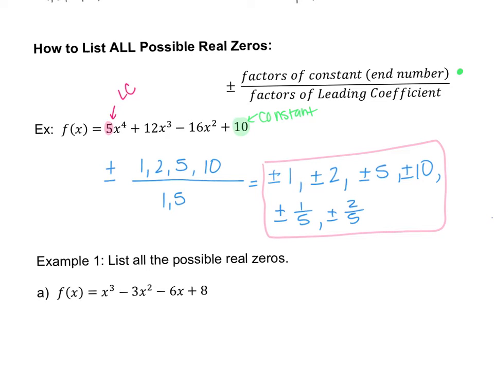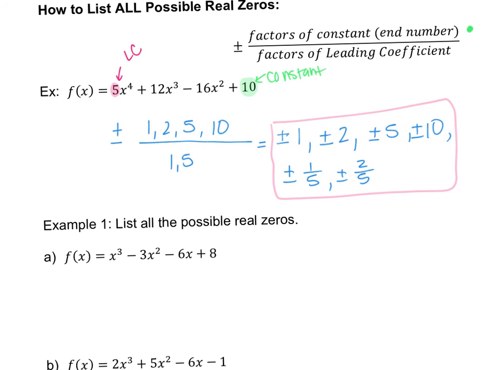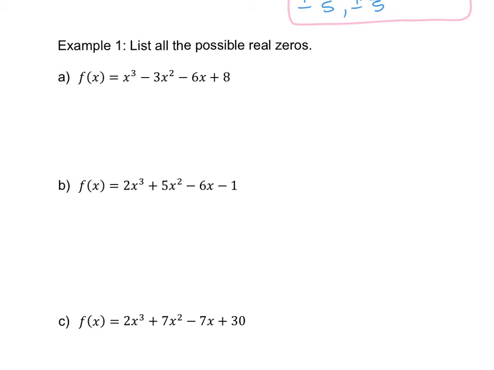And what this allows us to do is to not always look at a graph, because graphs can go from negative infinity to positive infinity for x's. And so this helps narrow down our search for what x could be. And it becomes extremely helpful when we're finding solutions. So let's practice this skill before we use it to find solutions.